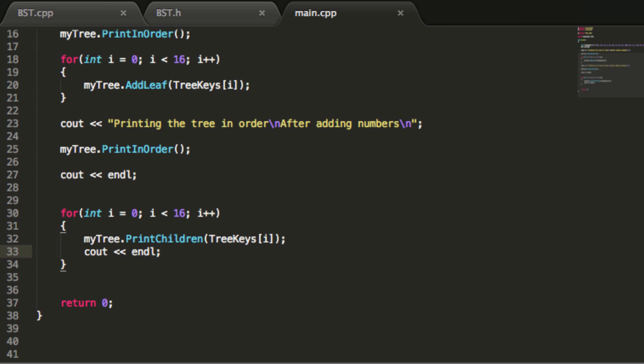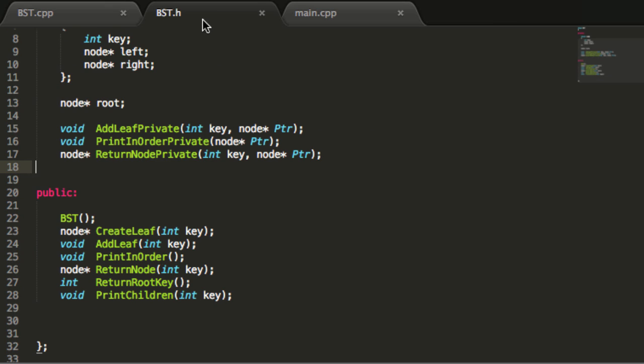Welcome back as we continue to create a binary search tree project in C++. In this tutorial, I'm going to be creating a helper function that we will be using in our remove node functions. If we want to remove a node that has two children, then we're going to need to be able to find the smallest node in that node's right subtree. So we're going to be creating a helper function to help us do exactly that in this tutorial.